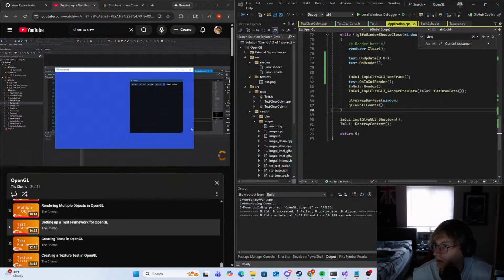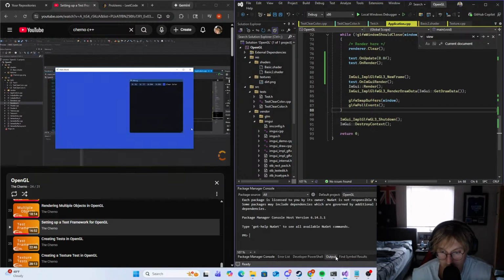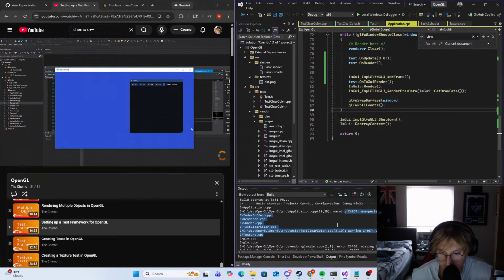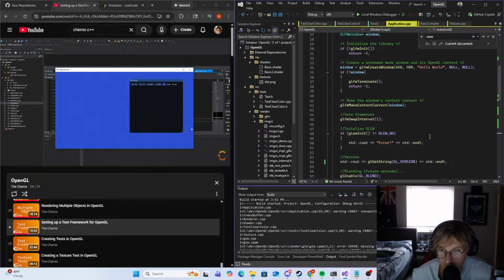Let's ask Gemini. I don't know if it's something to do with my library or something that I'm using, or I'm using an older version, so I don't know if that plays an effect here. Kind of scared that it does a little bit, but maybe I didn't delete something. I don't know.